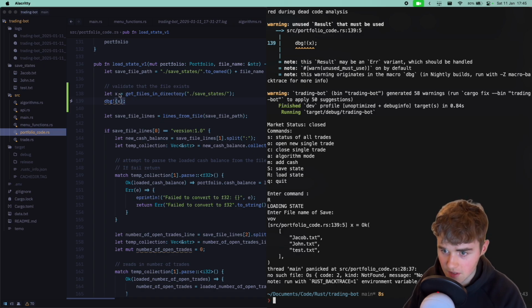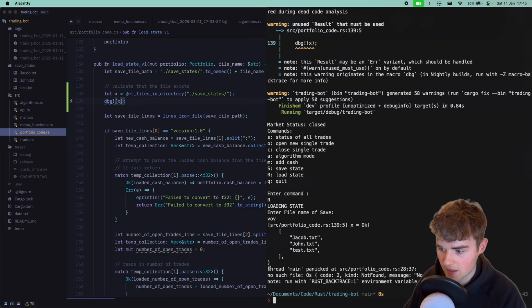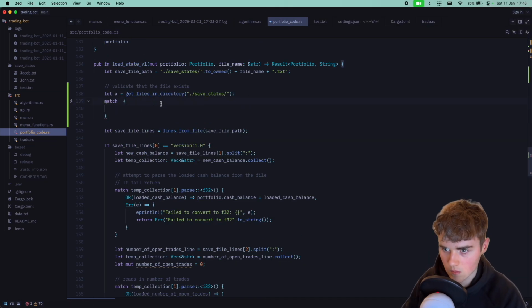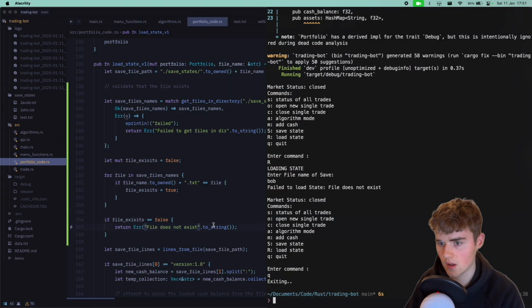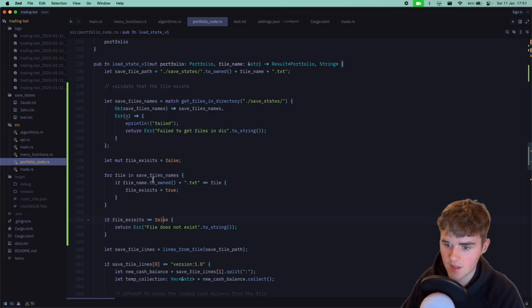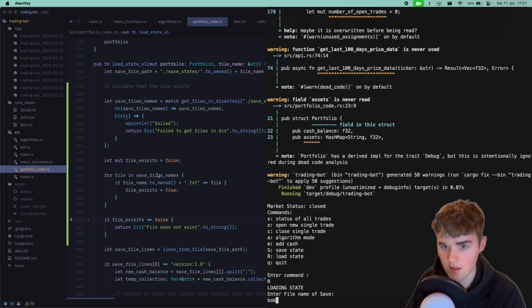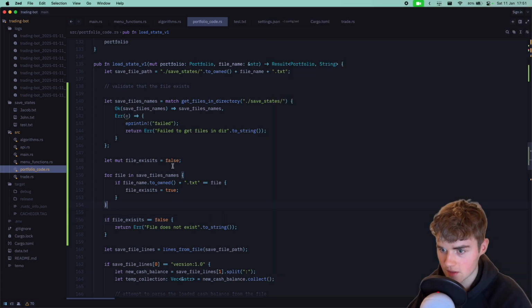Great, so you can see here that it's returned our 3 files in, and because I've not added the check, we're panicking at runtime. So I'm going to implement that fix now to get it working. Now we have implemented the validation. If you try to load something that doesn't exist, like, we see here Jacob, John and test exist. If I try to load Bob, it says failed to load state. A file does not exist.